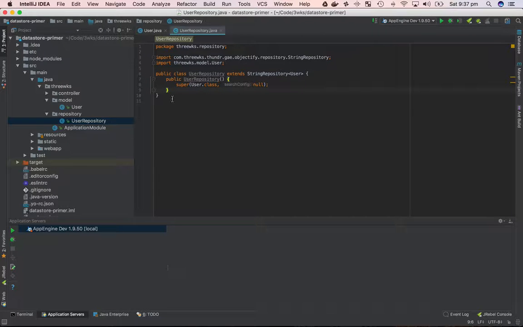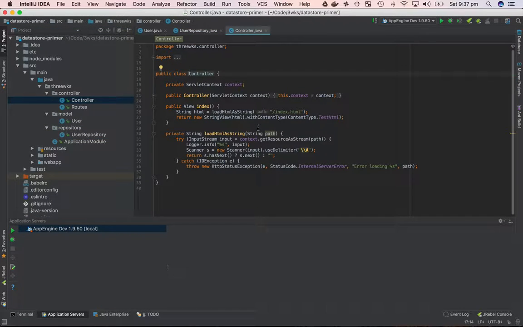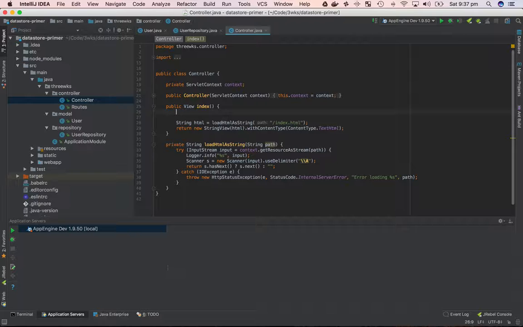And with it, we can now save our entities like so. If we just went into a basic controller, we could do something like this.